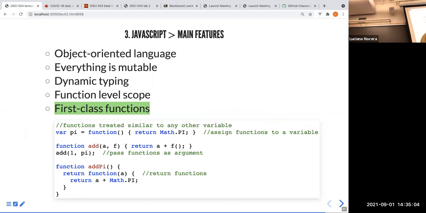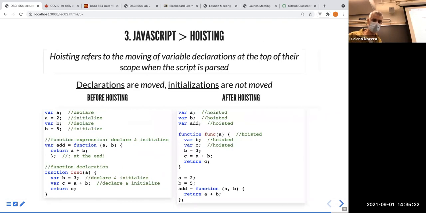First-class functions, here you see some examples of declaring a function and passing it to another function. Here we have a function that returns a function. That's also allowed. Now, this is a way of doing encapsulation that we can quickly take a look at. But before, let's talk a little bit more about hoisting. Whenever the JavaScript interpreter is going to look at your script, it's going to make some decision of where the variable is.